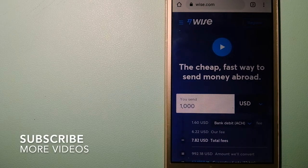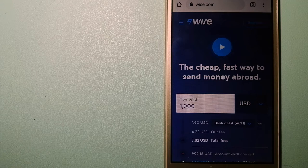Our first option is WISE. Formerly TransferWise, people on every continent around the world are choosing WISE to help them live, travel, and work internationally. They have the fairest and the easiest way to send money overseas. Using WISE is as simple as sending money from A to B, but behind their app and website is a complex engine of currencies that is being designed, built, and powered by their talented teams in cities around the world.